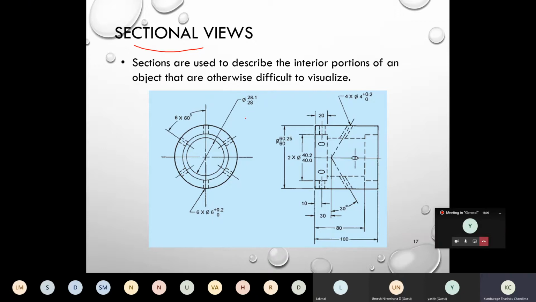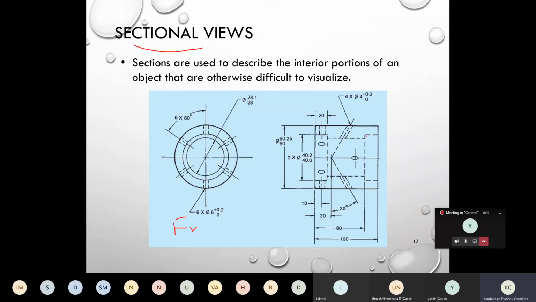For example, so let's say this is your front view, right? This is your front, right? And this is your side view, right? So by looking at this front view, you can see certain details are hidden, right? If you truly see from this side view, it's much more complicated, right?